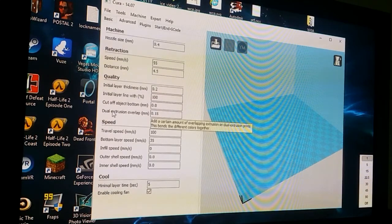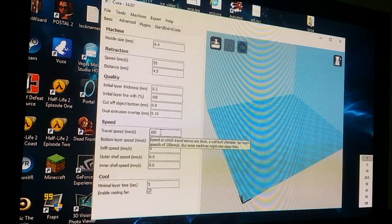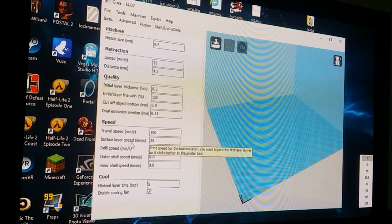And this is where it comes right down to speed. So travel speed, this is when it's not printing and it's moving from place to place. Not printing, the head will move. I got mine up to 100 millimeters. Average is like 60, but with the mods and stuff I have on mine, 100 is good. And if you have a really good machine, you can go up to 250, which is a lot better than this. But still, 100 millimeters a second, you know, twice as fast as it prints, kind of thing. So that's pretty good.